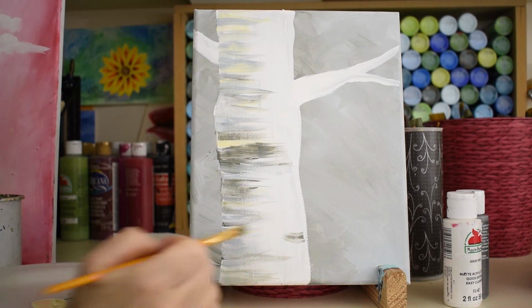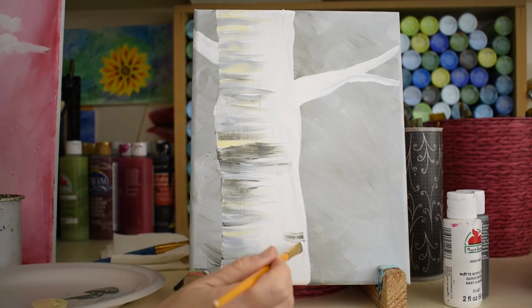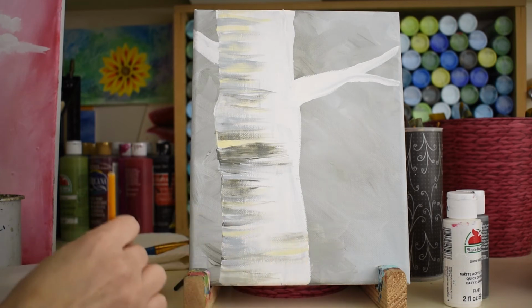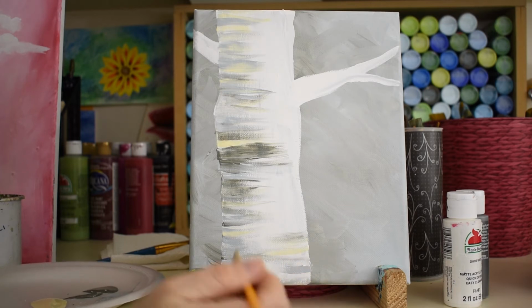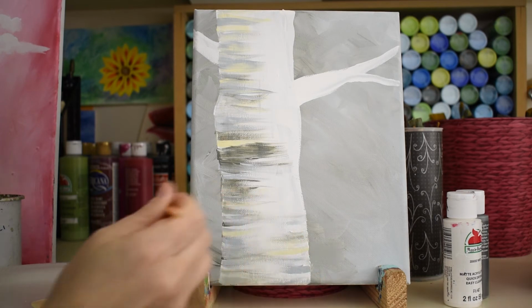Okay, on this side, we're gonna do the same thing, but we're gonna pull in a lot more white with the color on this side, okay? So whatever color you're gonna put in there, just add a lot more white to it. Okay, always load with a half a brush of white this time. You can do gray and a little bit of white, or cream and a little bit of white.